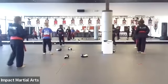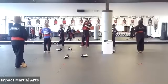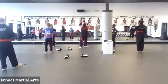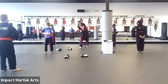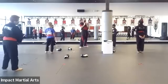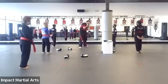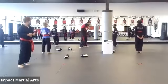All right, guys, so now we're doing our uppercut. You do a lead hand or a back hand uppercut. If I'm doing my lead hand uppercut, I want to make sure I'm still in the outer area, sticking to the outside. So I stick to the outside, do my lead hand uppercut, and bring my guard back. If I want to go with my back hand, I stick to the back side or the inside and throw my back hand. So go here, uppercut, or to the inside, uppercut.